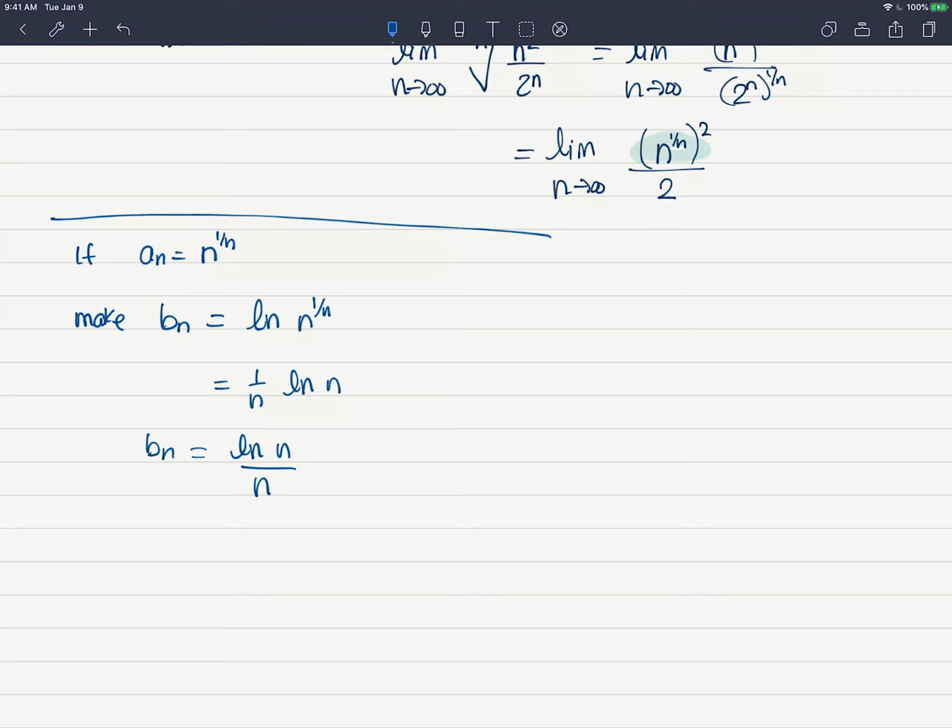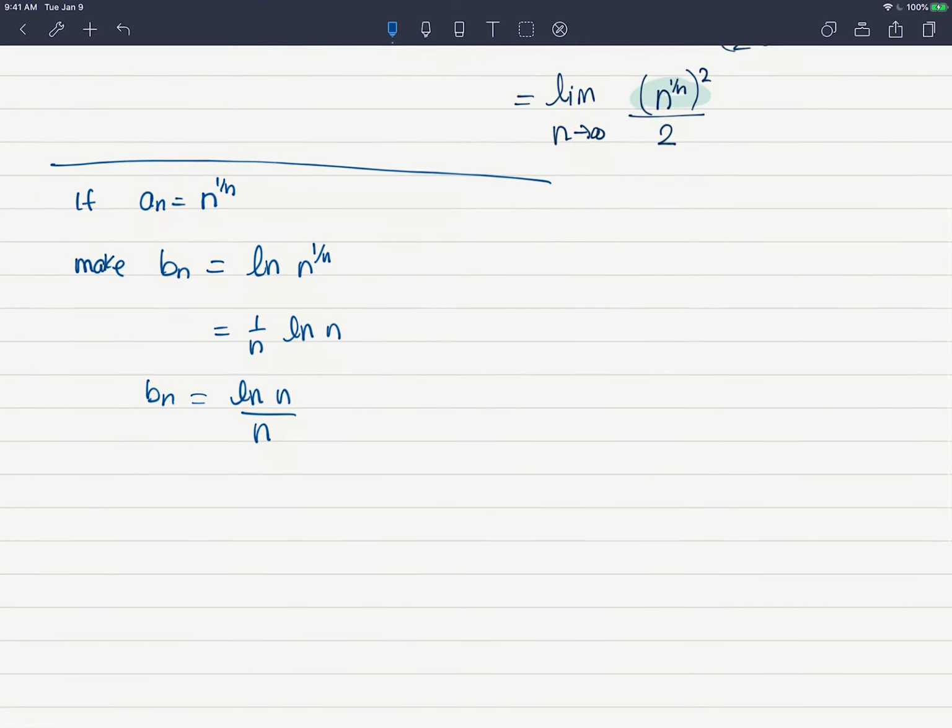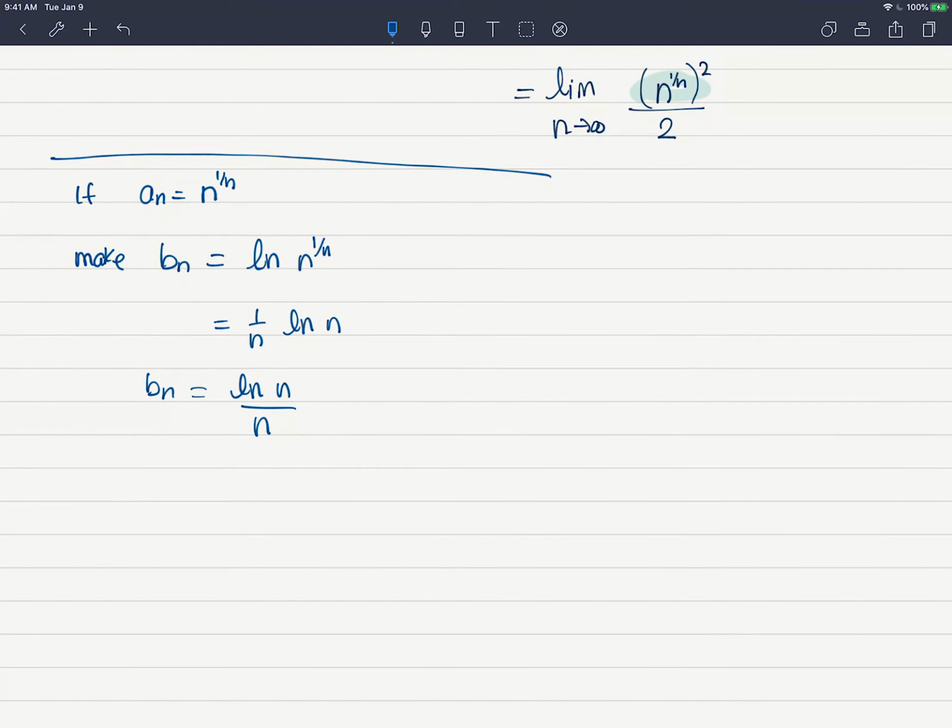Okay. Now, this is one where I still cannot find the limit because the top goes to infinity, the bottom goes to infinity. But this is one where you can use L'Hopital if you think of them as a function. And we have a theorem that if you have a sequence defined as f of n, where f is a continuous function, then the limit of the sequence is the same as the limit of the function when n goes to infinity or x goes to infinity. So without writing out that step, I'm going to take the L'Hopital here with respect to n.